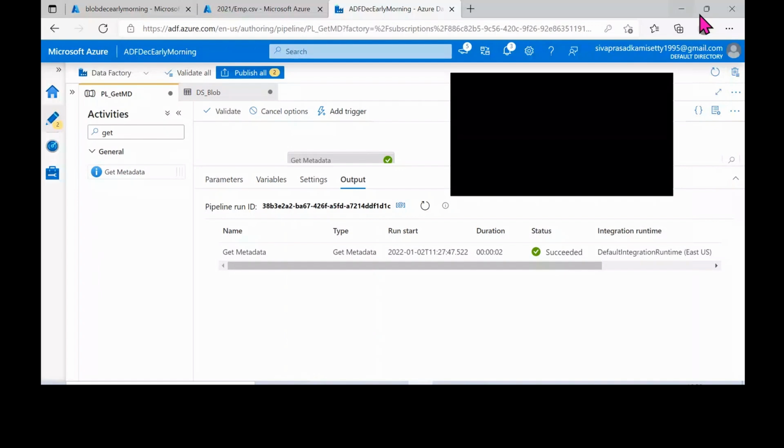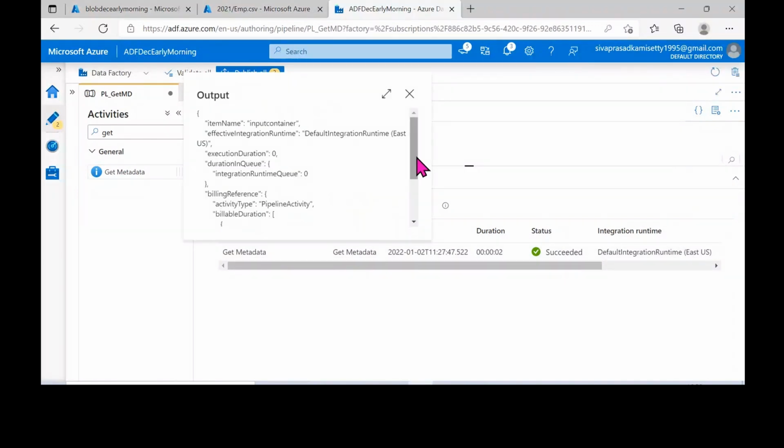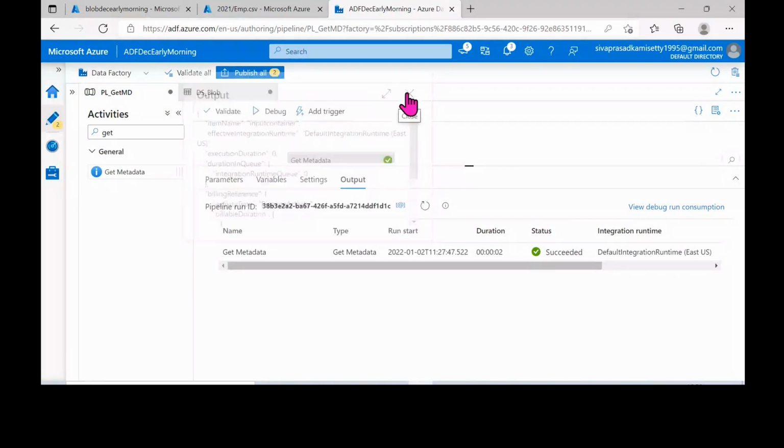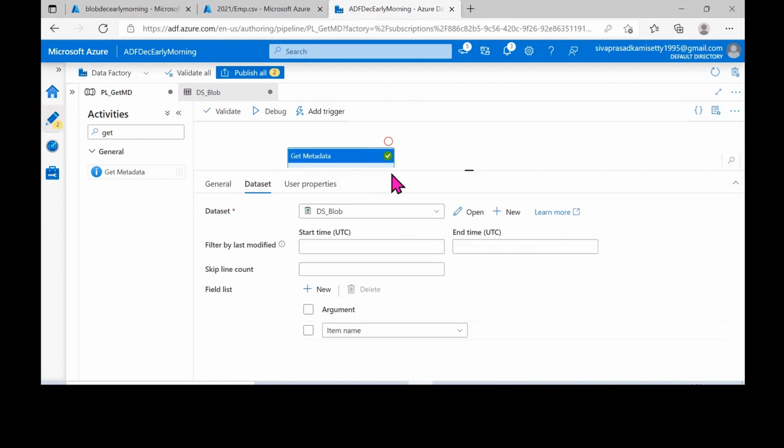Yes, ma'am. Can we use another argument like exists? Yeah. Exists will basically return true or false. So if you see here, what is the item name? I've told you, right? Name is nothing but it will return the name. In my data set I'm pointing to my input container, that is nothing but a folder or a directory, right? So I have specified this item name, so it is returning me that particular name of the directory. So let me choose exists, you asked, right?